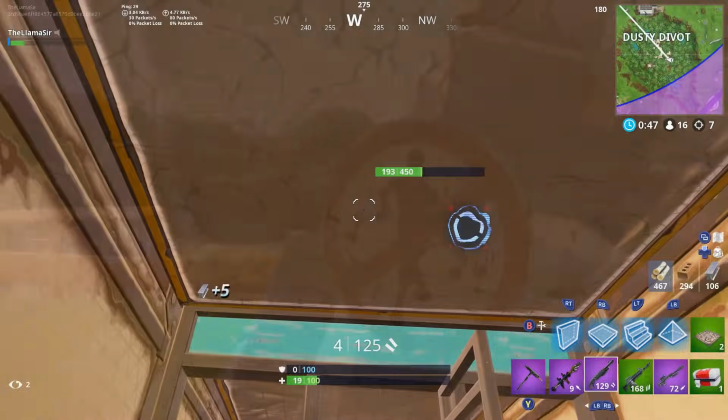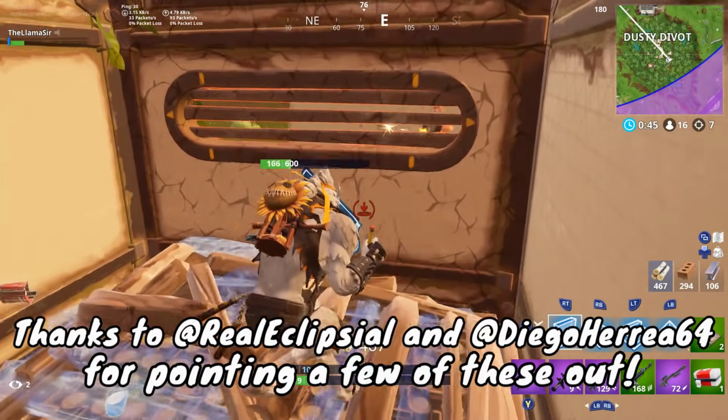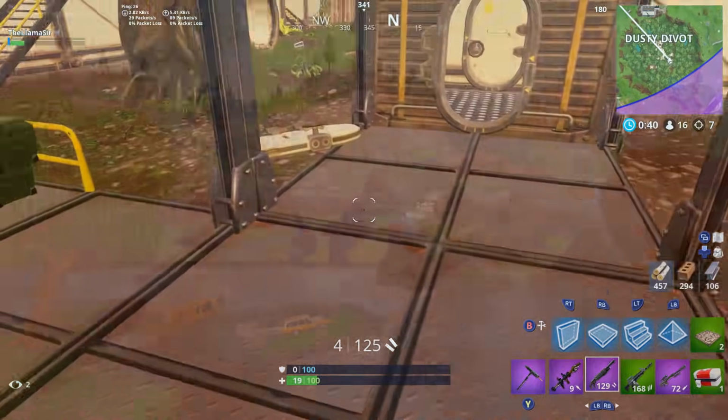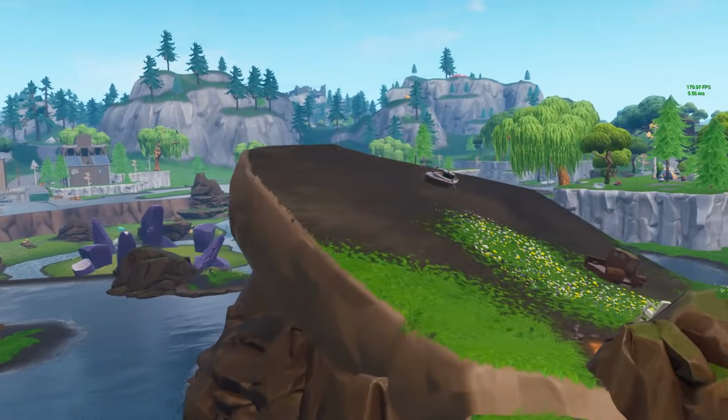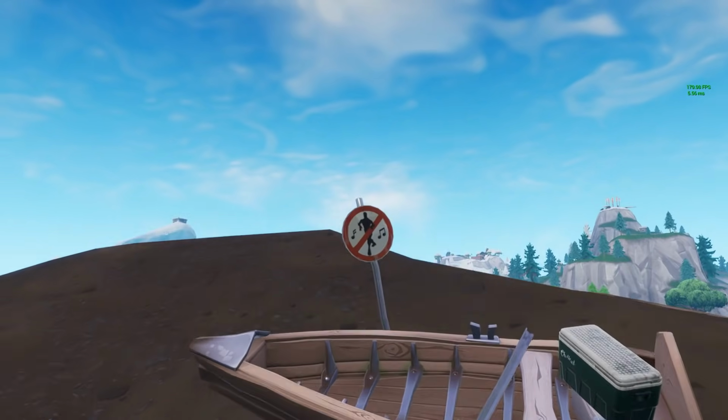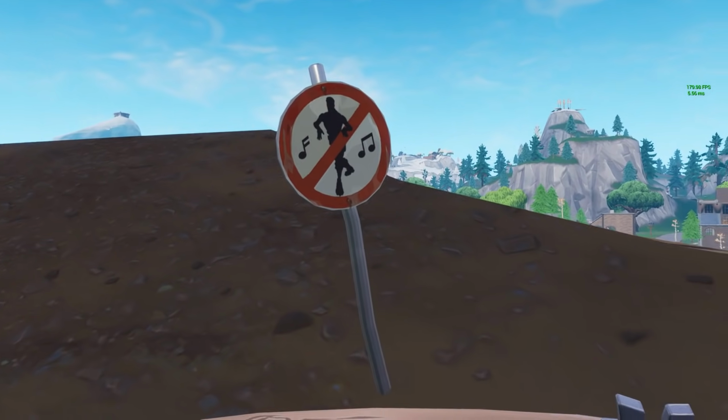Now on top of that, and also for a couple of these coming up here, thanks to Real Eclipsio and Diego Herrera 64 on Twitter, so big thanks to them. But you've also got one that I found at the lake, so if you go there right on this rock, as you can see, there is one next to the boat, so just go there, dance in front of it. That's a pretty easy one to get.